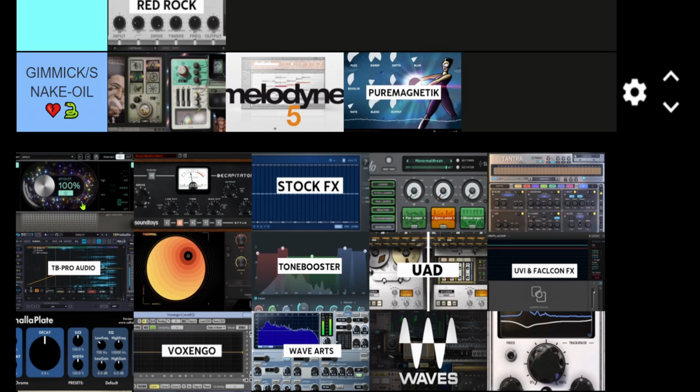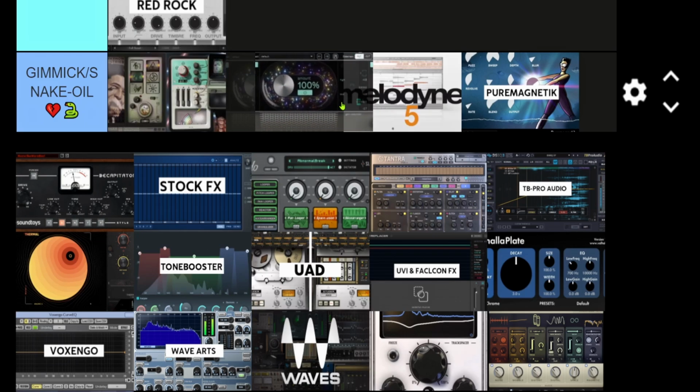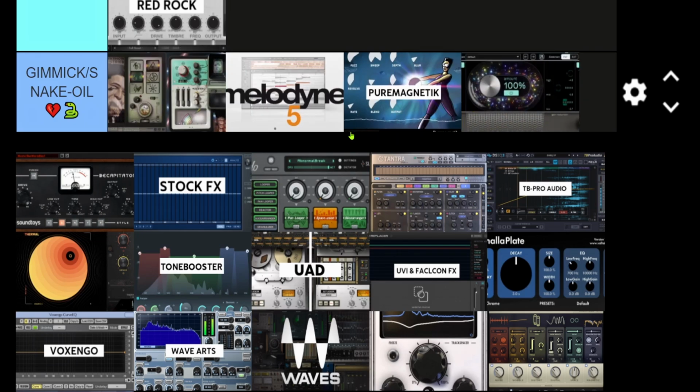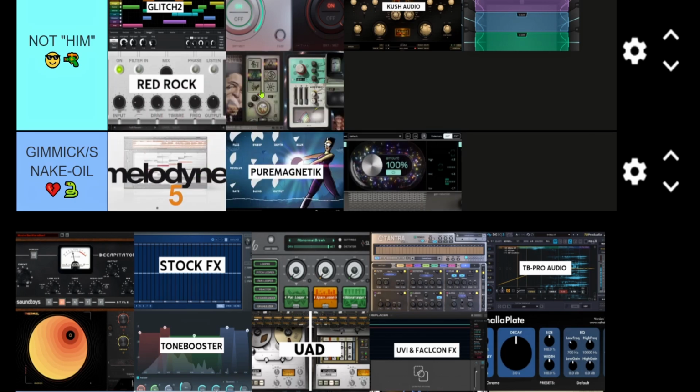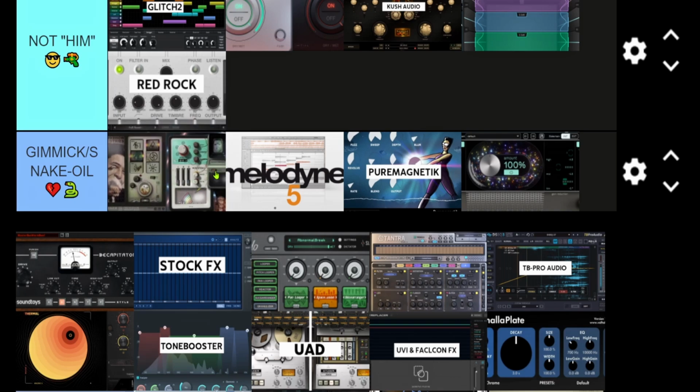Sound particles. Now I tried some of these plugins, but I just feel like it's kind of a gimmick. Matter of fact, I'm gonna just put them here, right? Again, this is not disrespect to any of these plugins at the bottom. It's just, I feel like it's not gonna make your sounds sound super amazing, right? Now I guess with some people, if you have presets for Freak Show, it could move up to not him, because it's pretty much just trying to be Gross Beat or something like that. But I feel like the UI is good and stuff, but it's not really crazy. But for this one, I just got to put it here.